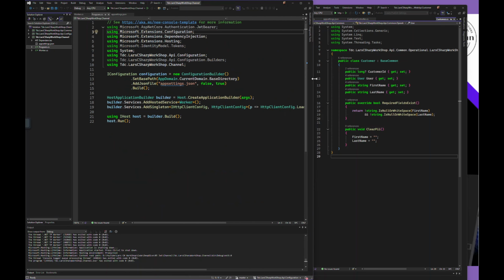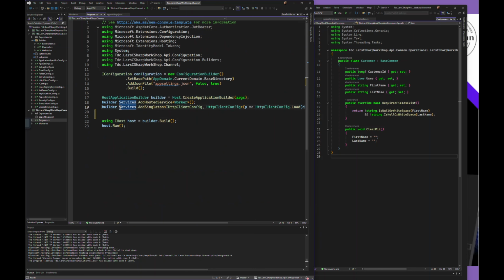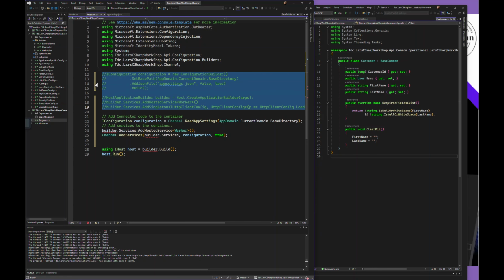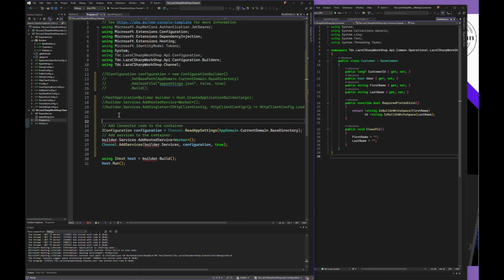Inside a channel, instead of having to remember how to put all this stuff in here, you can literally put this in to your own configuration. I'm just going to comment this out of here like that. And then the builder, we definitely need to keep in there. So let me pull that out and drop this like this. Or you can drop it down here. It doesn't really matter.